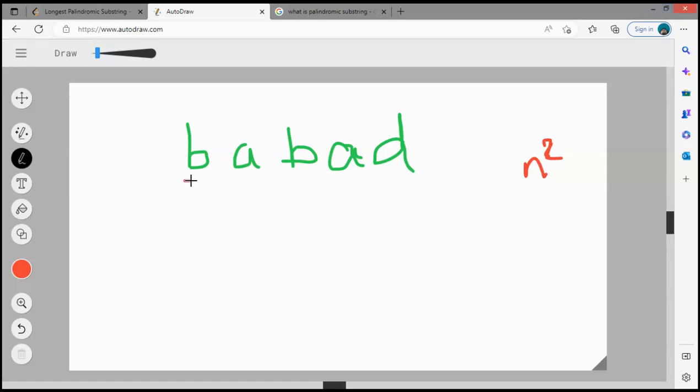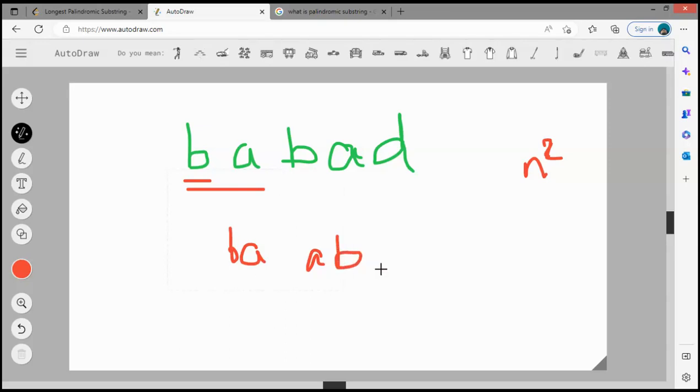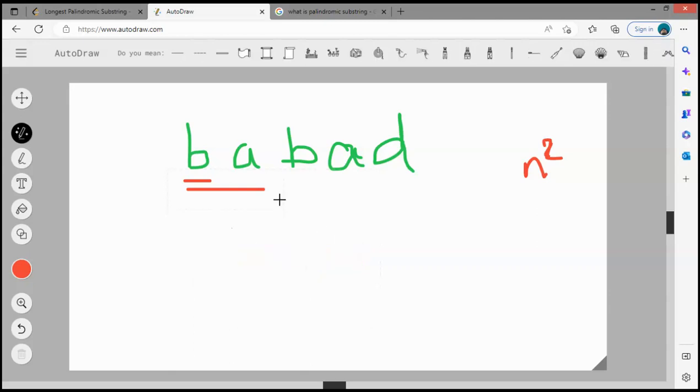See, if I start from here and then go further to the next character to add into my substring, this will cause me a problem. This way I am reading BA, but I don't know how I am going to read it in reverse. For that, I need to use a reverse function which is going to take order of n time, and then I have to compare them. Okay, so that's a bad approach. That's n cube. What we are going to do, we are going to expand from a place.